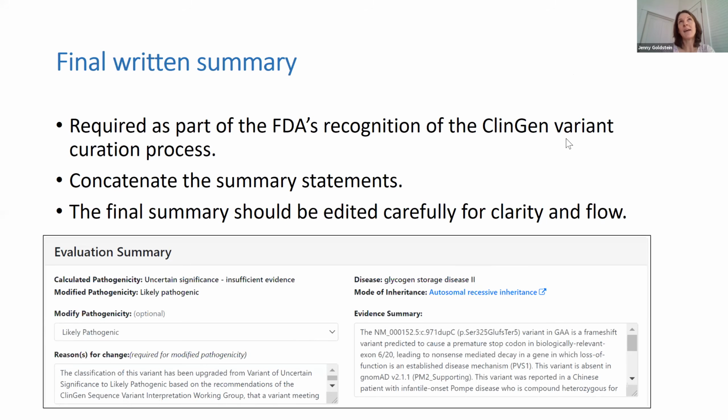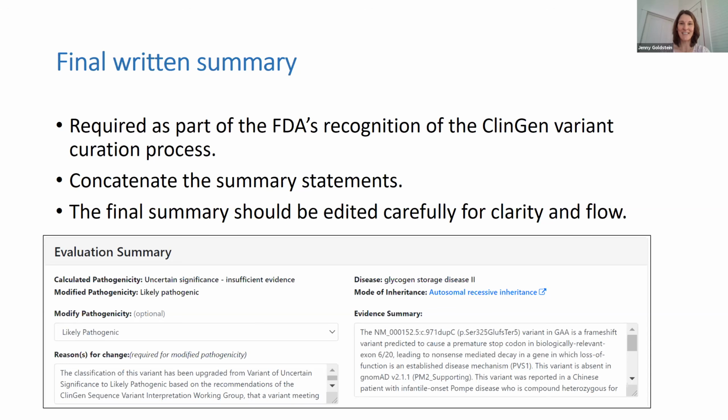Yeah, so I would recommend within the VCI, of course, for each code that you're evaluating, you'll be able to choose which strength of evidence you're using for that code. So yes, I would recommend putting them in the summary boxes within the VCI, and then they can also be transferred to the written summary as well. That would be my recommendation, to use them in both places, just so that you have all that information available. On occasion, sometimes we put a little bit more detail in the summary text boxes within the VCI, and then maybe get it down a little for the written summary. It kind of depends on the situation. But yes, I would put them in both places.